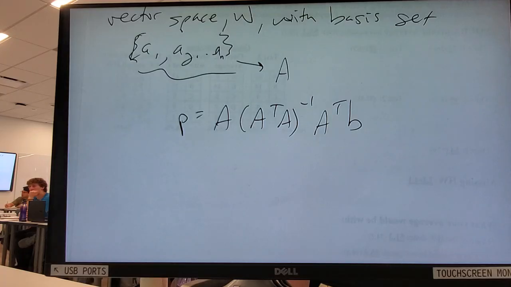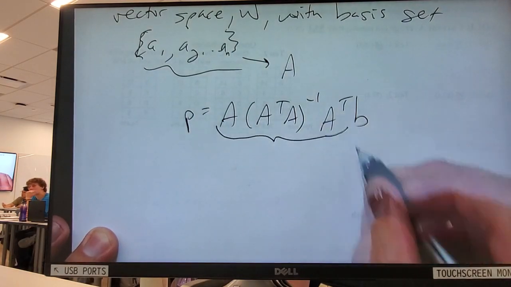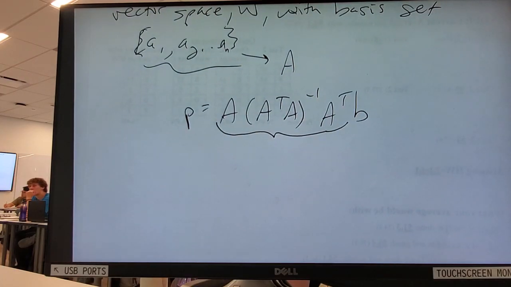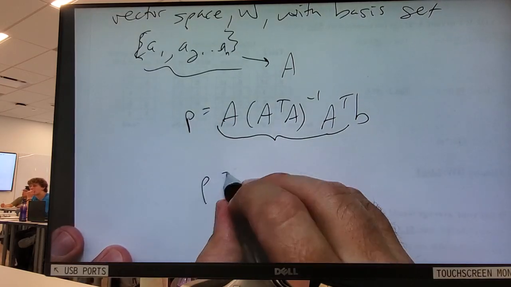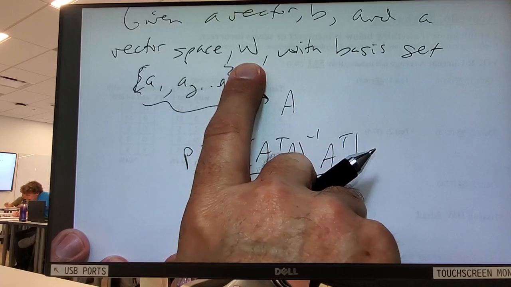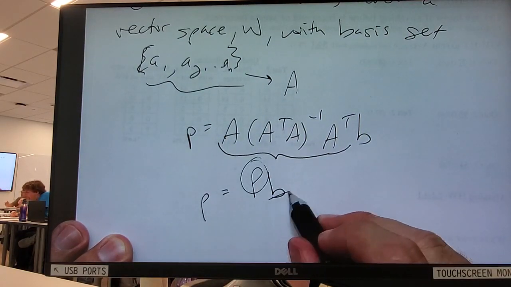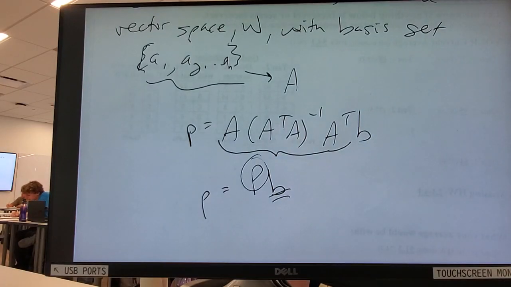Yes? Can anybody tell me what that piece right there is? Is it a rock? Is it an airplane? Is it a line? A matrix. It's a matrix. And what is that matrix? This is the real power of this. Given this vector space, I could create the matrix that, if I feed it any vector, will spit out the projection of the vector on the space.